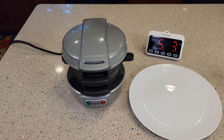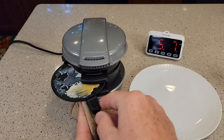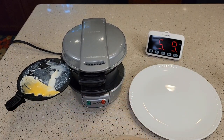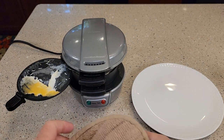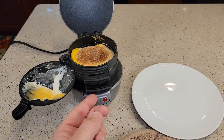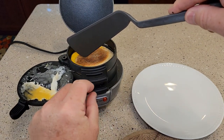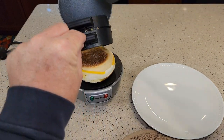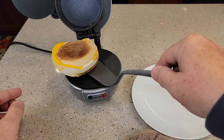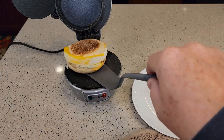At the five-minute mark, hold this with a hot pad and slide the egg slide out. Then with another hot pad, lift this part up to complete the sandwich. It helps sometimes if you lift that up and then push this down so that you can get it out. And there's your sandwich.